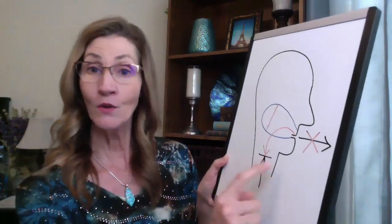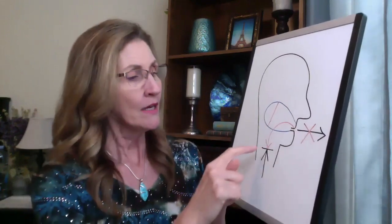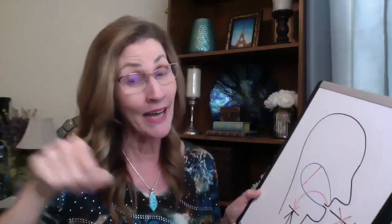Vocal fold approximation is not widely discussed in singing methodology, but ultimately it is the source of everything. Our tone source is located here in the vocal folds, in that laryngeal mechanism — and they're very well protected, by the way. In a woman, these little folds are about half an inch long and a fingernail's width wide. In a guy, they might be three quarters of an inch long and a fingernail's width wide. These are not very large structures, and most of us are used to pushing a fair amount of air pressure through them. In bel canto, we're aware that we're trying to sustain their approximation — their side-by-side connection — on every note that we sing.